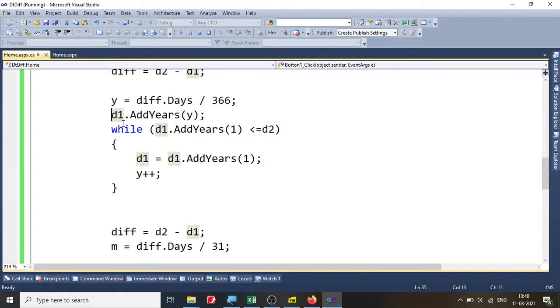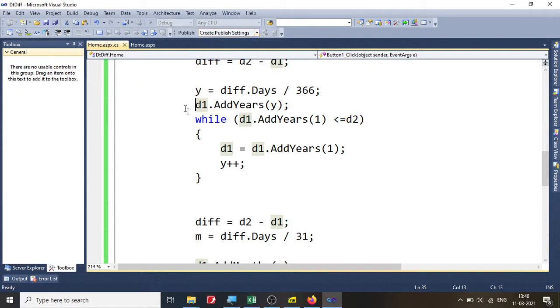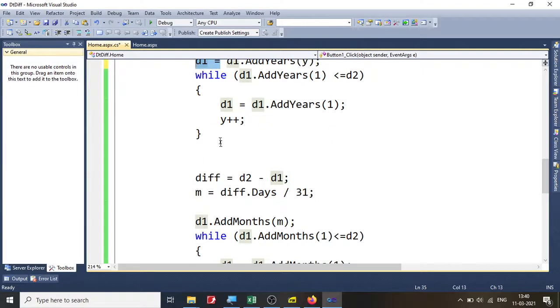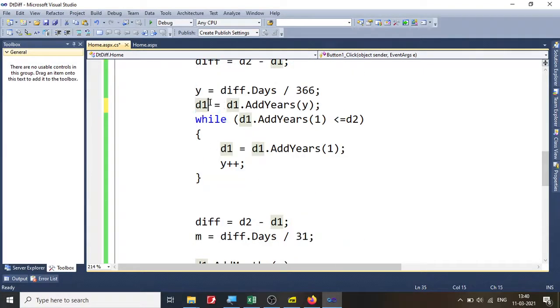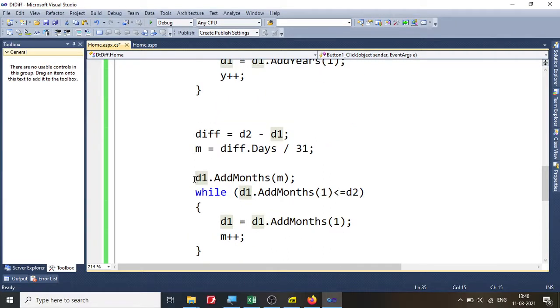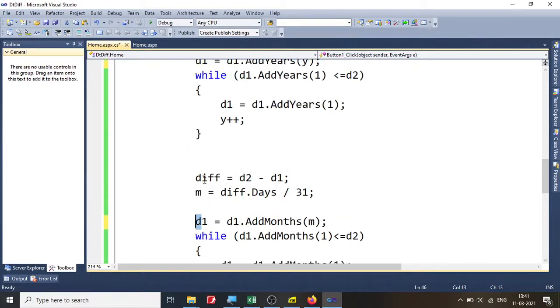It should have been d1 is equal to, so I have given you the explanation about this, so you have to change that. Somehow I forgot to do that. d1 is equal to this, and also here d1 is equal to that. I actually explained everything about that, but somehow I suddenly forgot to make this d1 is equal to at both the places.